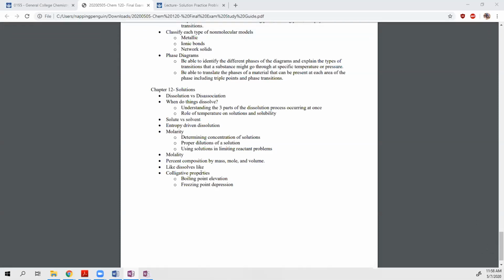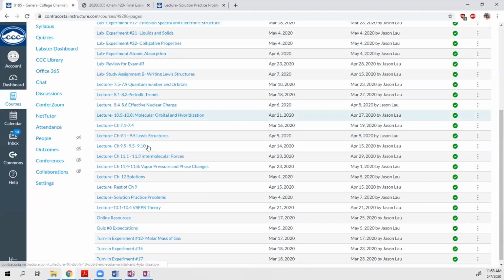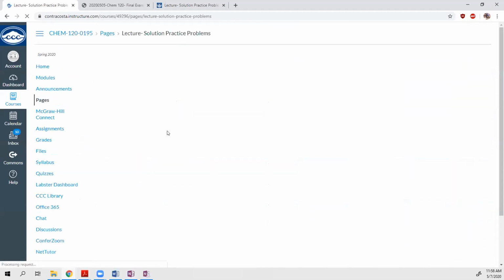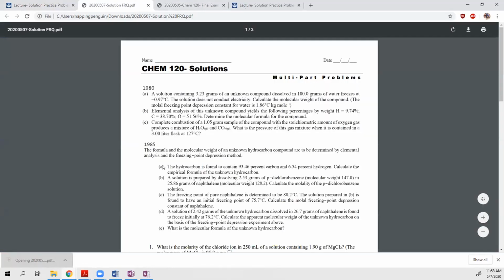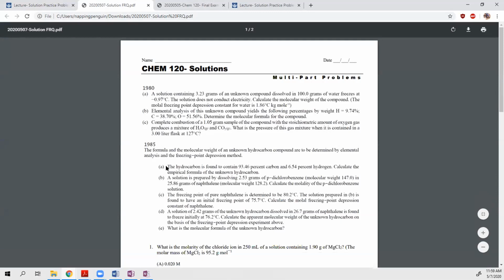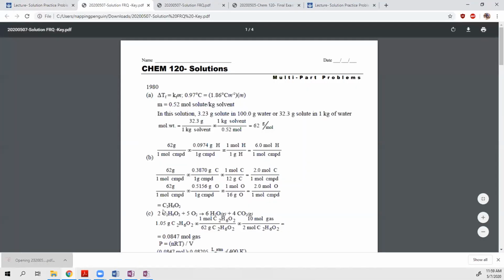Boiling point elevation and freezing point depression. To do those, we have to use our molalities. And so if you guys have your solutions practice problems page, we start to get into this part a little bit more in the advanced one. Right? So these first two problems are what I would recommend starting with when you guys are ready to do your freezing point depressions and your boiling point elevations. Now there's already a key up for them as well. So if you get stuck, then there's something to help you with those.